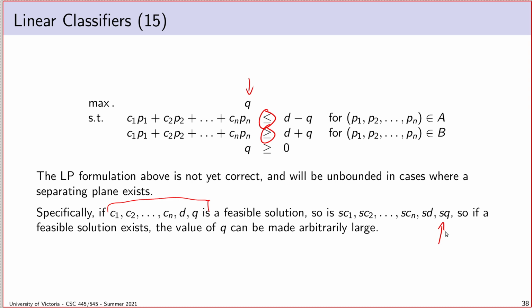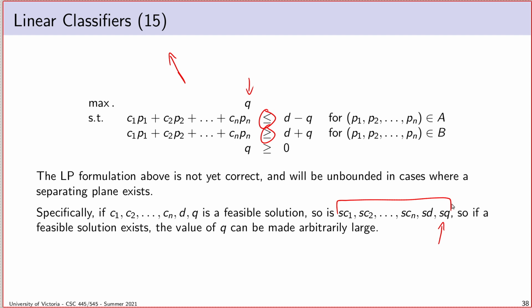We have to find some way of keeping the problem under control. And to be clear, the reason the problem is unbounded has nothing to do with the application. It's just a consequence of the fact that there are too many variables, basically. There are not enough restrictions. So I have this normal vector C, and that's one of my optimization variables. And we know that a normal vector's length is irrelevant to us usually. All we care about is its direction. And the problem is, because of the way I'm specifying it, there are no constraints on the length of my normal vector. It can be as long as I want. And that means that when I'm maximizing Q, if I multiply everything, including the length of my normal vector, by this constant, I can make Q as big as I want. And that results in the problem being unbounded.